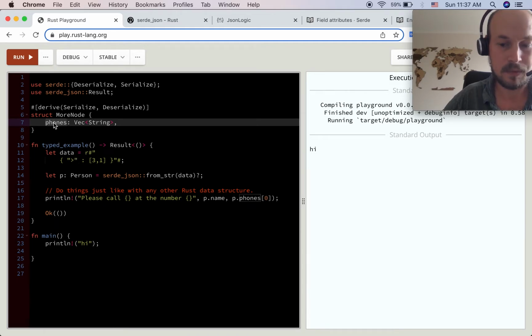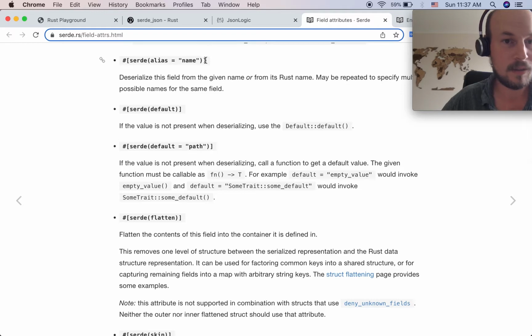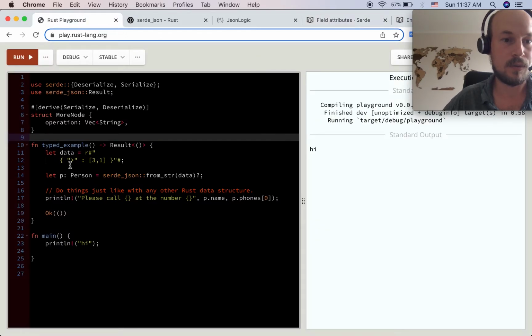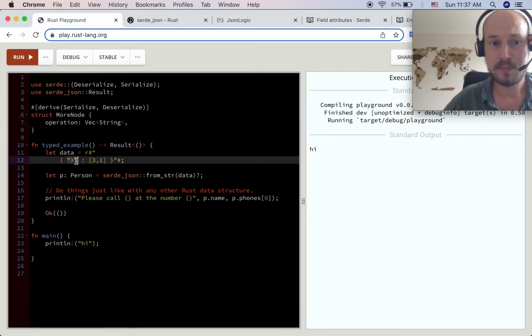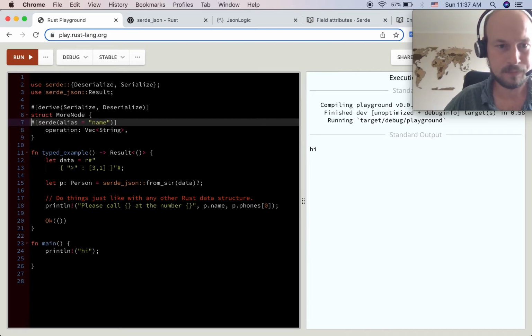Let's call it an operation. And I already know for a fact that there's an alias. Serde allows you to accept some weird key and map it to whatever thing you have.